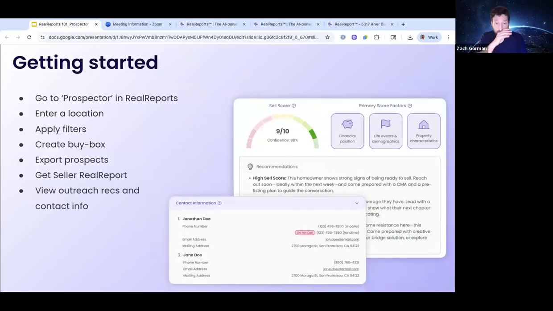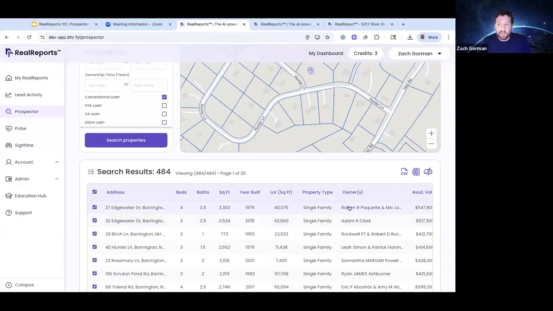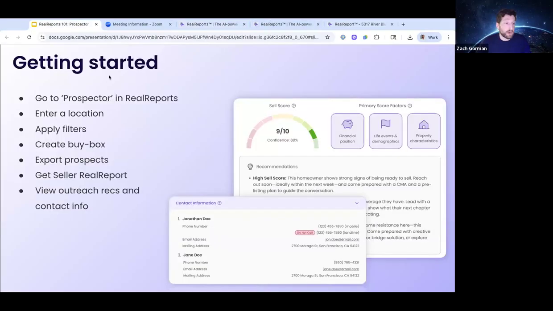Now, those specifically are the following. In each seller report, we provide you a very robust sell score that will show you all the different factors contributing to that sell score. And again, this is propensity to sell. How likely is somebody going to sell their property? So we give you the primary motivating factors behind that. And we also give you a talk track. That's sort of an AI data blended talk track, basically giving you the points you want to hit when you do that outreach to somebody. And then beyond that, of course, already in the Prospector product, you will have their address and their owner name or owner names. But in the seller report, we also give you their contact information. So that's phone number and email address right in there.